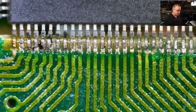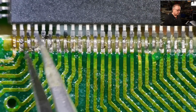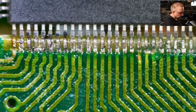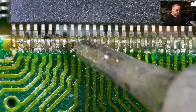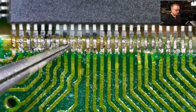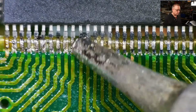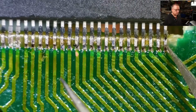I want to see what's going on here first, where that black mark is. It's just some burning. So that one's still not soldered. I'm going to use just a small dab of solder. I'm all right with that side now.